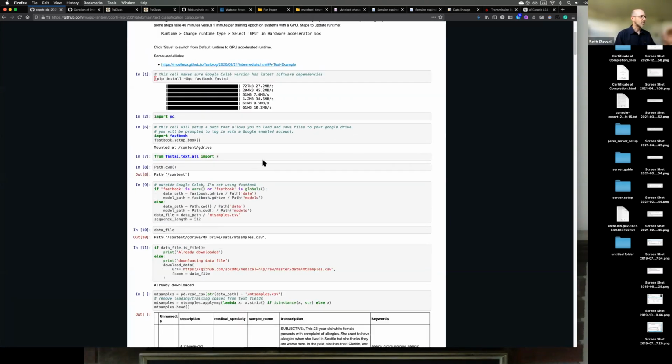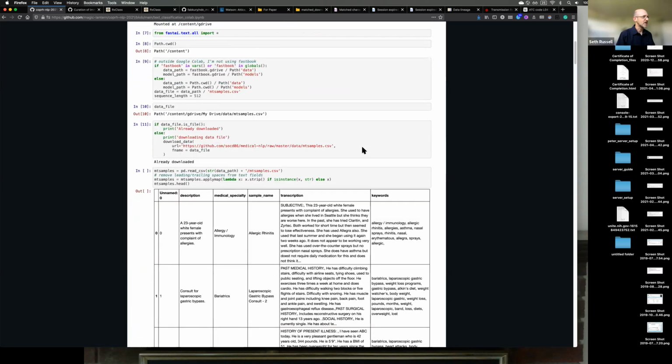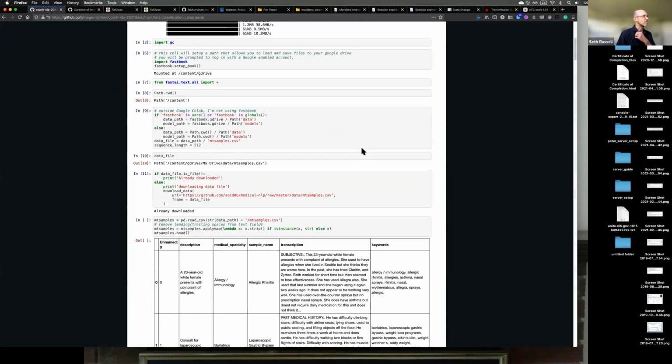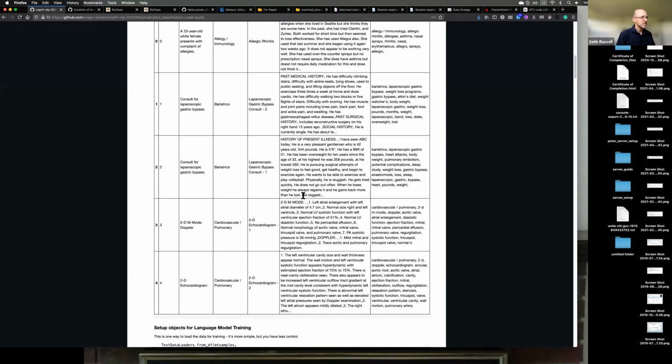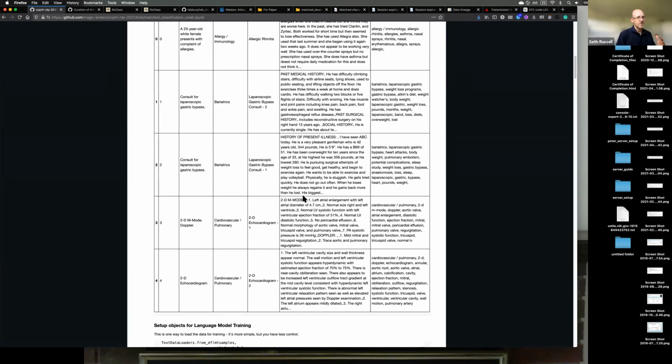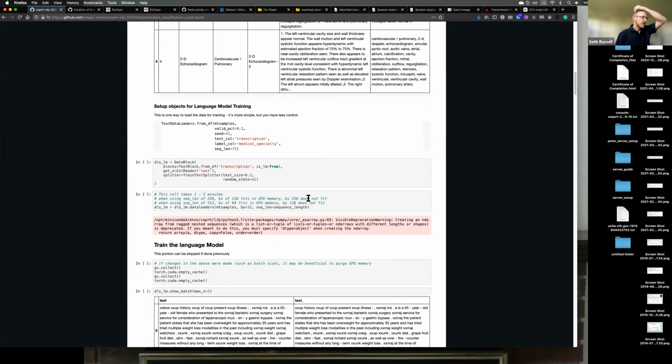But I won't go into a lot of details about this, but if you have a Google account, you can do this for free. It even will save data to your Google Drive. So if you're using only the free account, you might run out of space. But there's a couple, I can't remember, 10,000 notes or something like that. But as you see here, somebody had an allergy visit, or some kind of bariatric bypass, cardiology visit, something like that. So the doctor created these notes, and then we have these available to do natural language processing on.